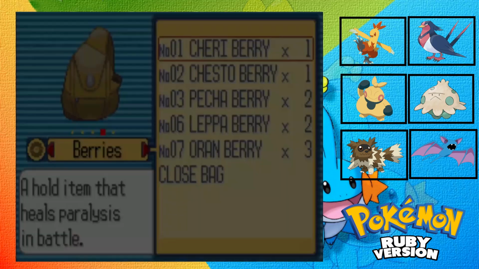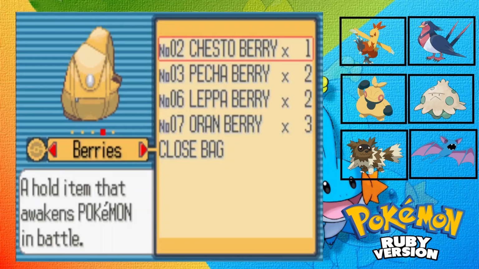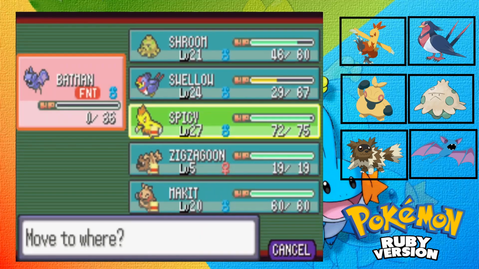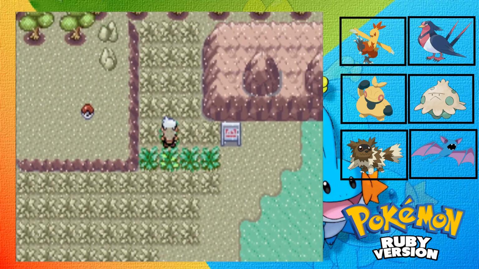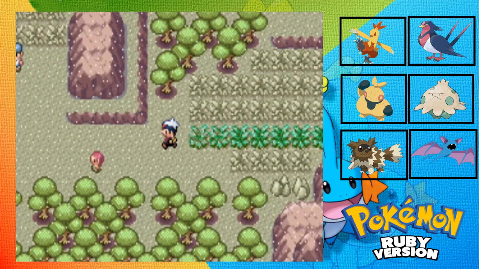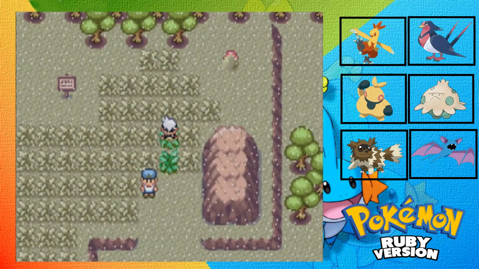So we're trying to head up to Mount Chimney today. Try and beat our way there, so not up here, down here. So basically, this is literally loads of ash, which is not good.